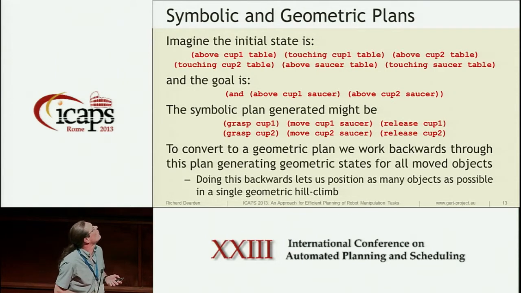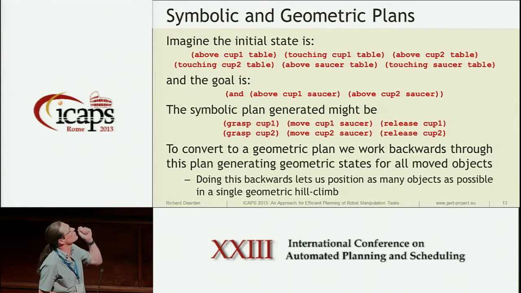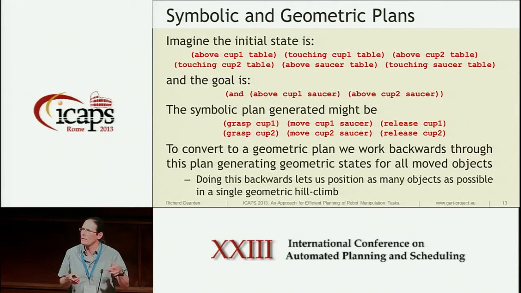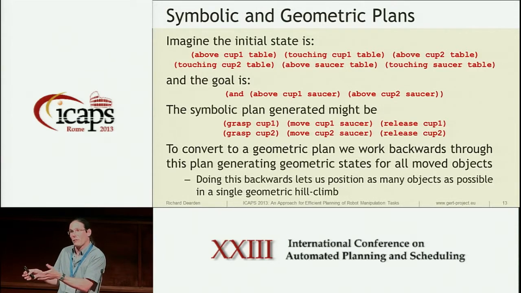So here's just a little example. In this case, our initial state has a couple of cups on the table and we want to place them on a saucer. So there's probably not room for 2 cups on the saucer. And we generate a plan that just has it pick up cup 1, put it on the saucer, pick up cup 2, put it on the saucer. This probably isn't going to work. So now what we do is we run the hill climbing to generate the geometric states, and the chances are in that situation that the hill climbing will fail because it just can't squeeze the cups on the saucer. If it did succeed, then the path planning will probably fail because we won't be able to get both cups on the saucer with the robot hand in the thing as well. But the key point is we do this when we do the geometric plan. When we generate the geometric plan, we do it backwards through the plan.